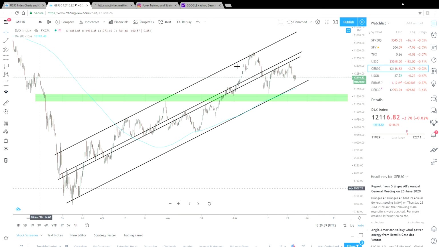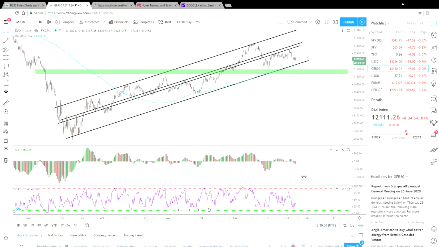So again, you're using your eyes first to identify, is it an uptrend, is it a downtrend? This is the 4-hour, so it depends on your time scale. I always start with monthly, then go to weekly, then daily, then 4-hour. If it's intraday scalping, then we're looking at the 5-minute, even the 1-minute. Just because we're on the DAX at the moment, I'll just double click and bring up some of the tools I've got. Basic observations, and again, you need to look at the longer time frame first.